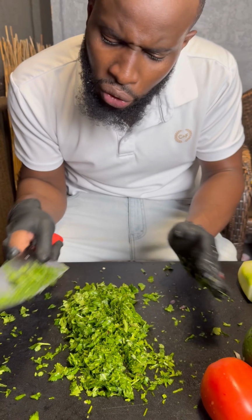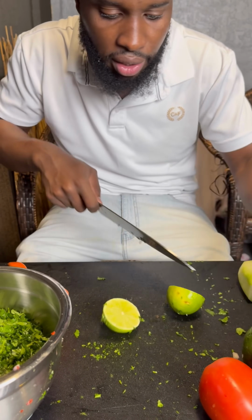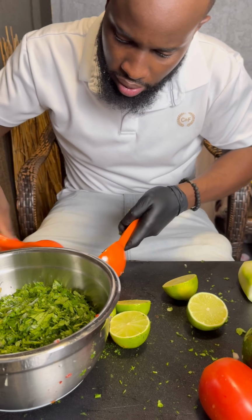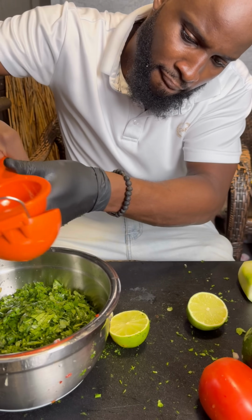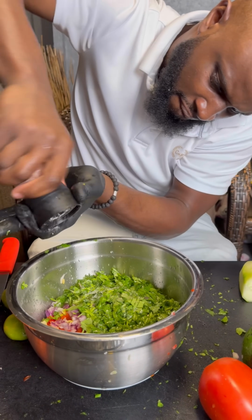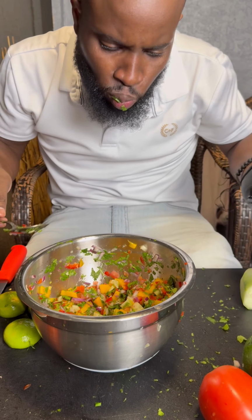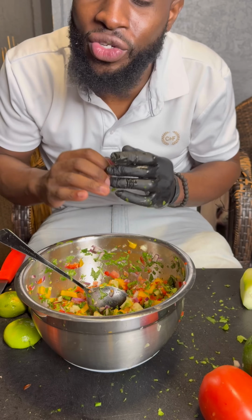Now obviously, work at your own pace. Don't try to keep up with Bad Boy, right? One day you'll get there. So of course, gotta add some fresh limes, right? Yes man, the fresh lime juice will bring out that flavor. Need some big limes, so we're just gonna use probably about 3 of them. Gonna add a little bit of Himalayan salt here. Ooh. So much flavor all at once, guys. That's gonna be fire with that fish.